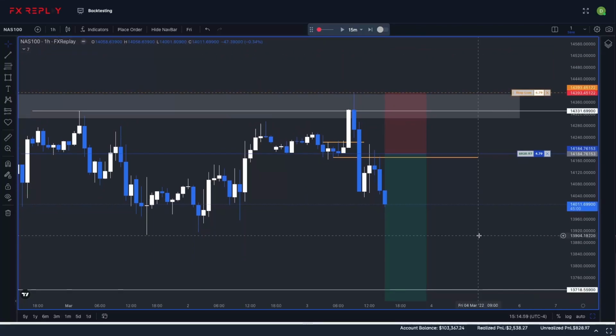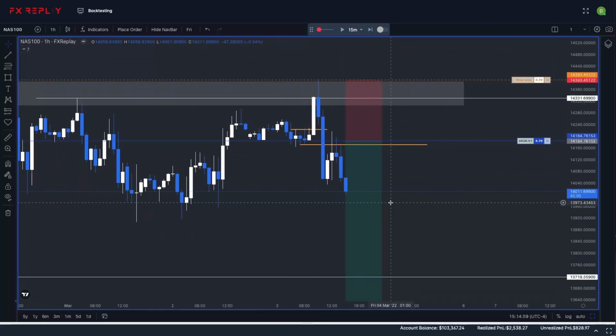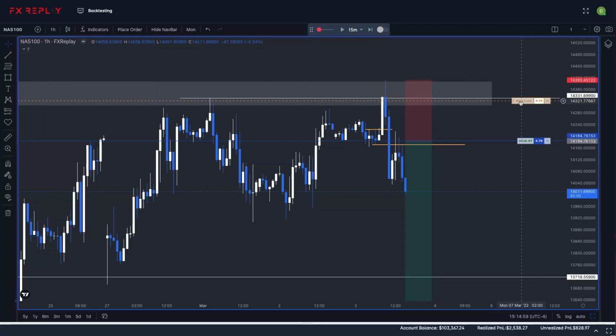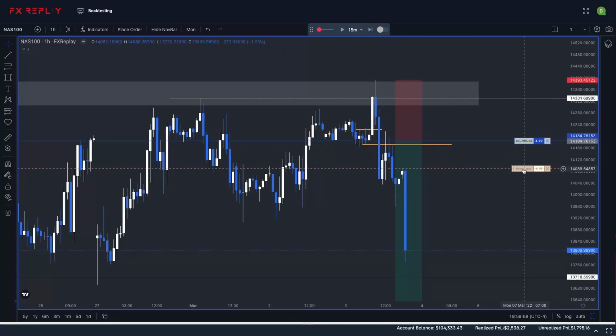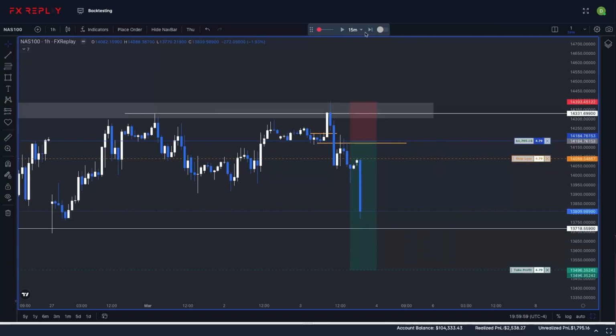For now, let's see. Again, we could take a partial here from this trade, or you could reduce our risk, and we could just see what we get in terms of a close. We're going to come back up. It's the end of the day, and a very nice continuation. Let's protect our position, see if we get to target.